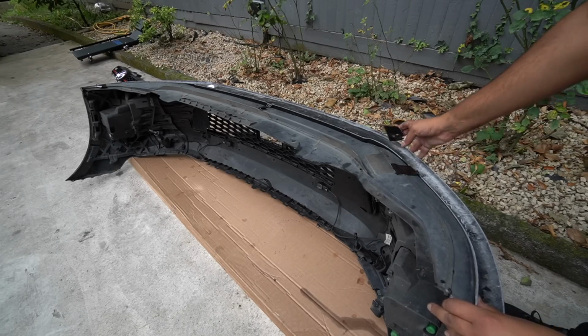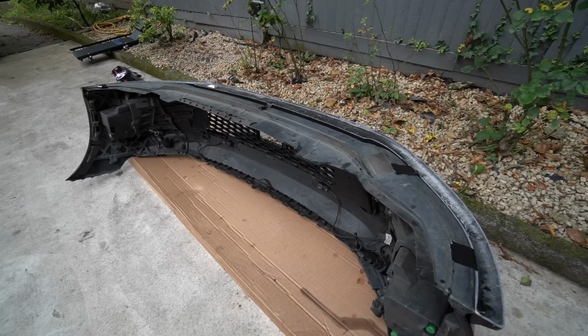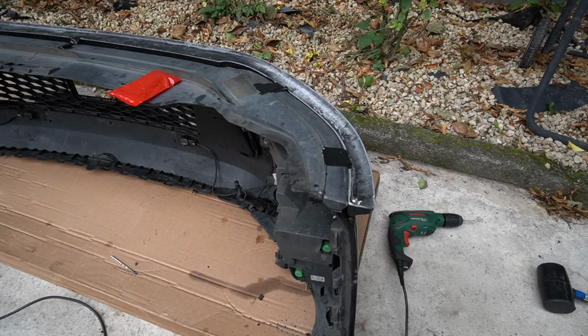There's actually nowhere else for it to go. It's perfectly snug against the contours of the bumper. Well, let's get the drill out. Seems to be doing the job. All right, cool. I'll just continue with the rest of them.